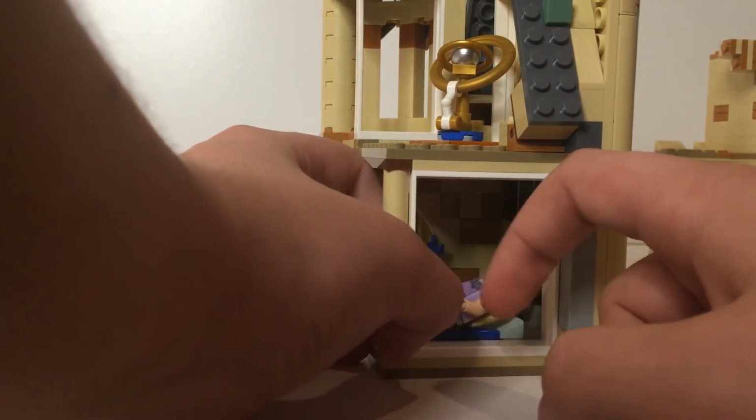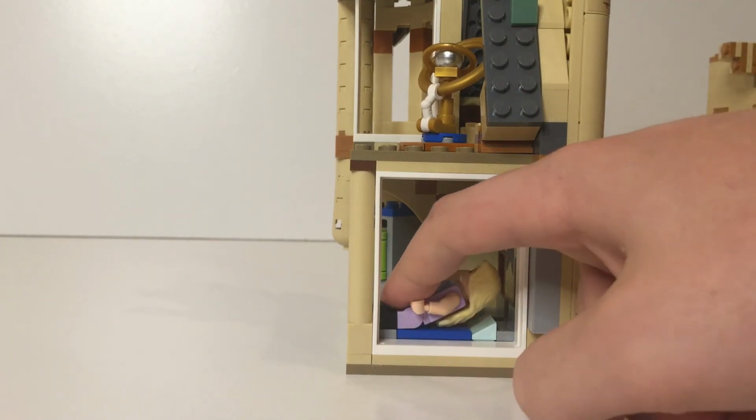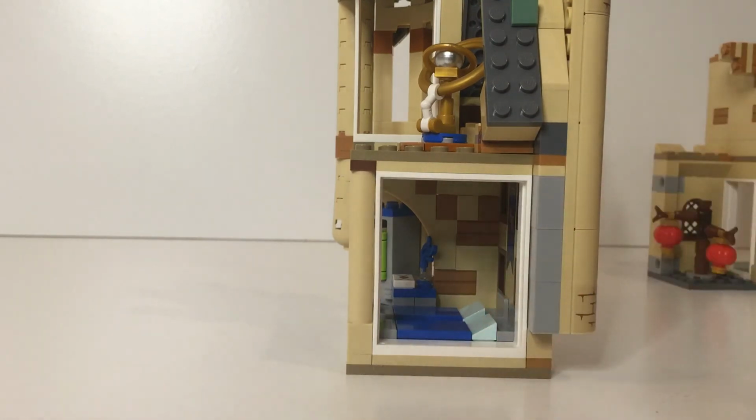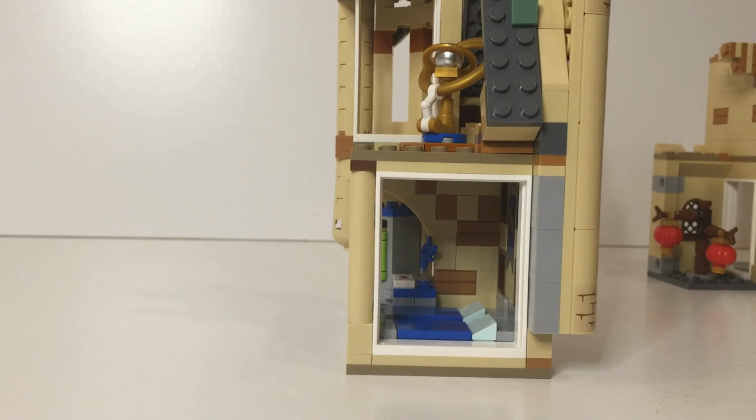There's not anything really to hold her onto it, so she's kind of just gonna sit there, which is kind of like a downgrade, in my opinion, from the Gryffindor dormitory that we saw in the Whomping Willow set, because in that set they had actual things to hold their legs in the bed, so they wouldn't fall out. This one doesn't have that, which is a bit unfortunate, so they're just going to be sliding around. And it's in a tower, so if you move the tower and there's people in the beds, they're definitely falling off. That's not a very nice feature, but I suppose it can't be helped.